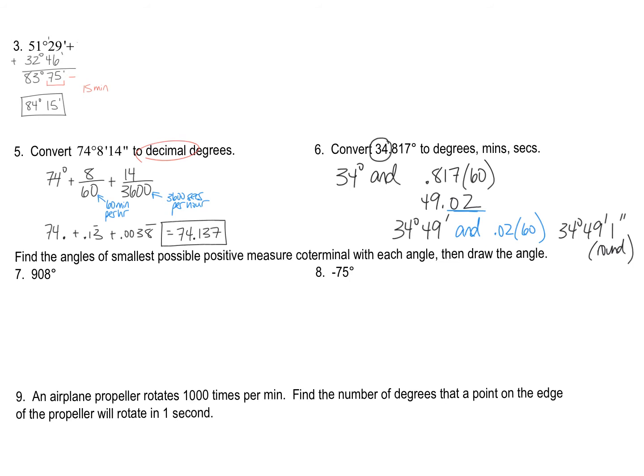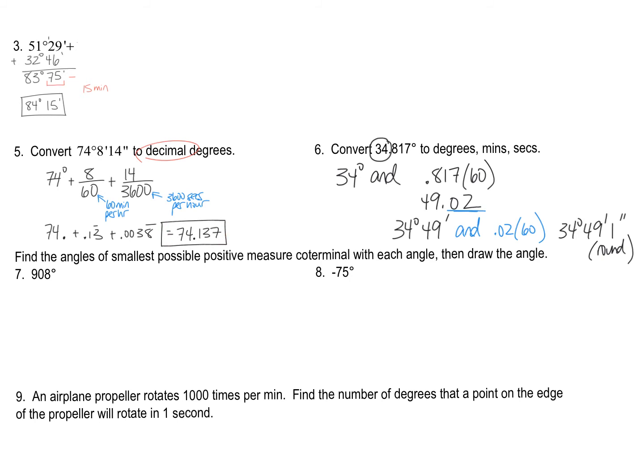So I'm going to breeze over that again really quickly just to show you the difference. This is degrees, minutes, seconds, and in order to convert it, I take the degrees as my whole number, and that stays my whole number in my answer. But to get the decimal part, you take the minutes and divide by 60, and you take the seconds and divide by 3600. And you just add those two decimals, like kind of squish them together onto the same problem, and that gives you 74.137.